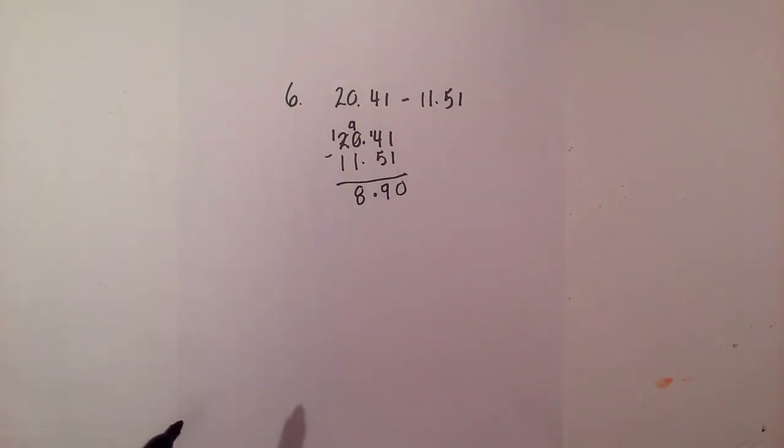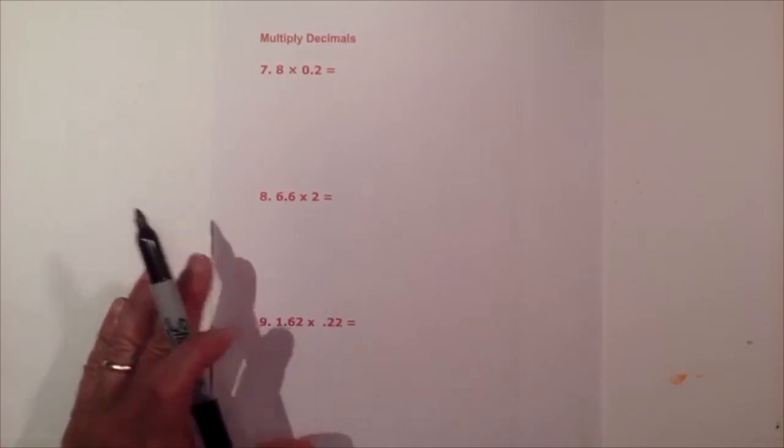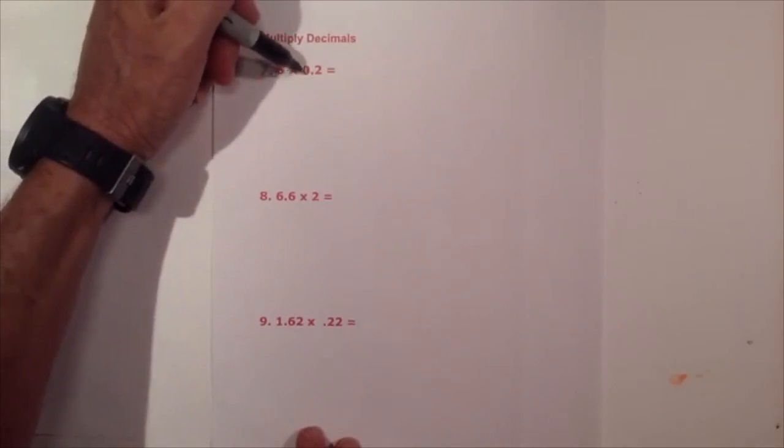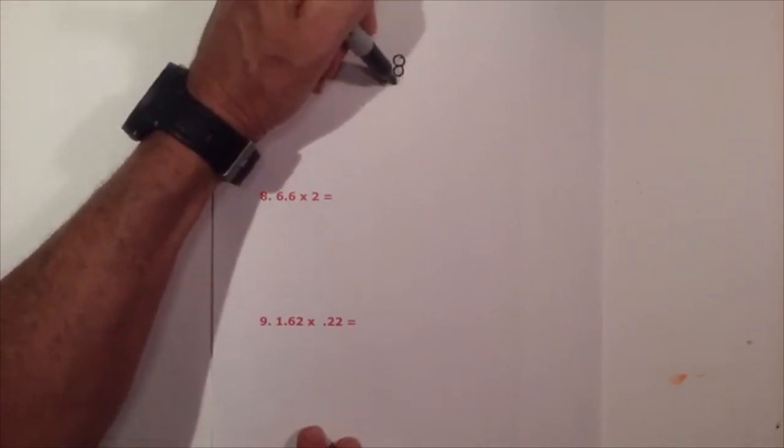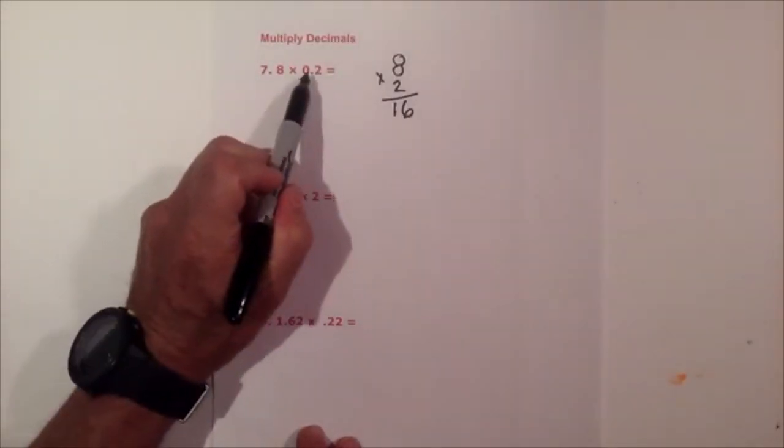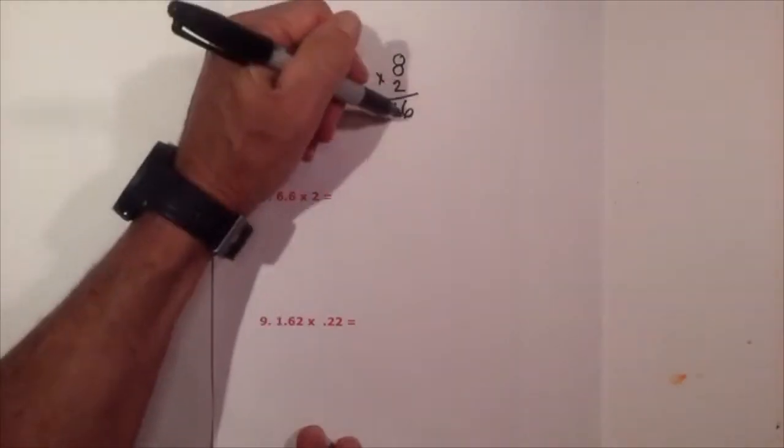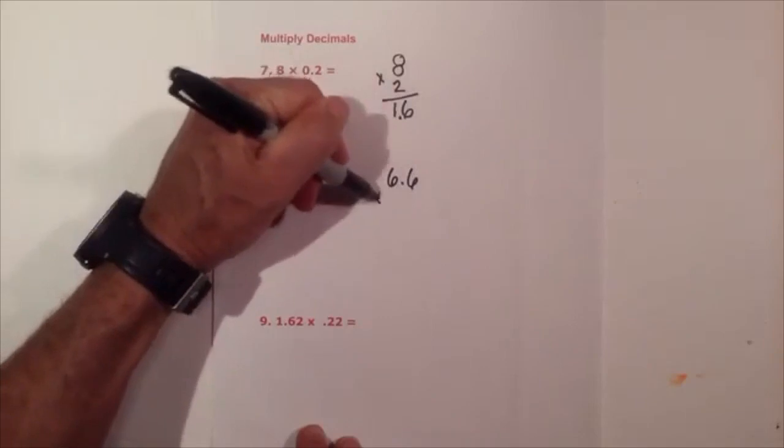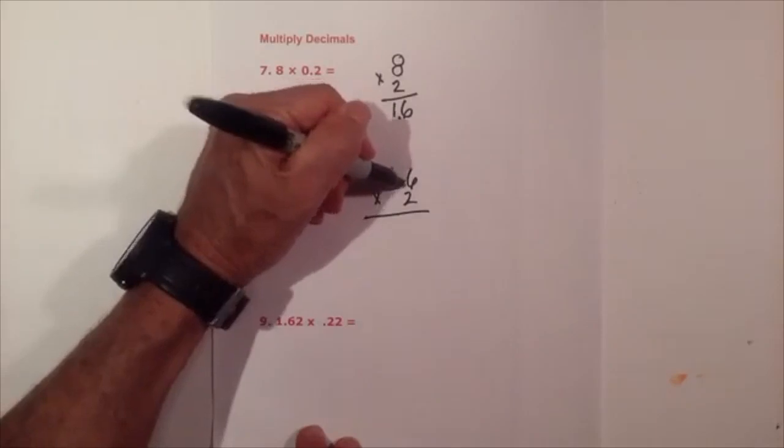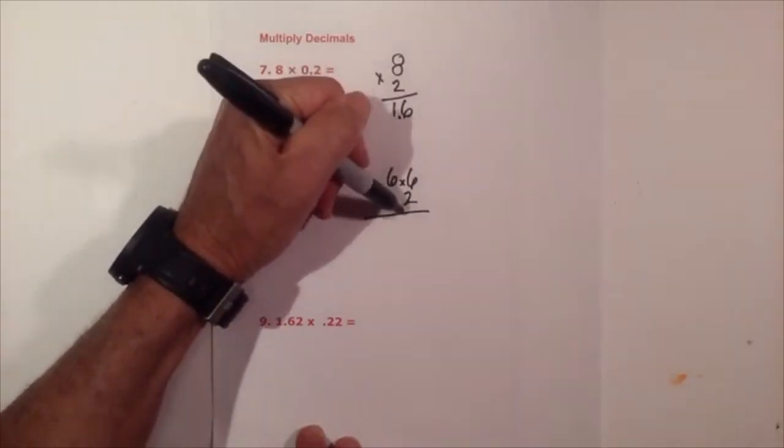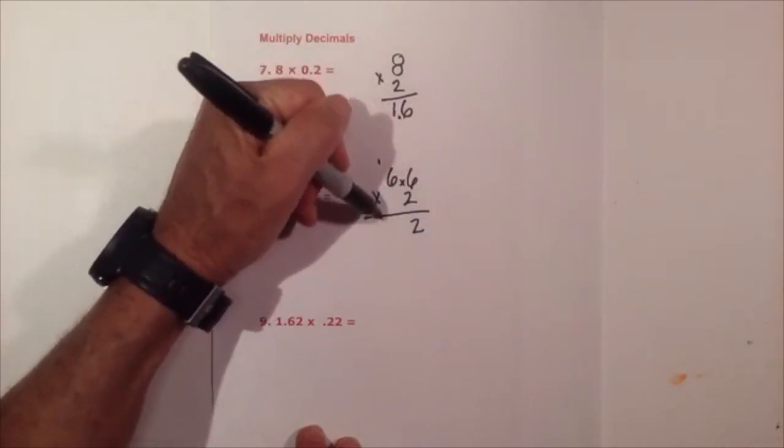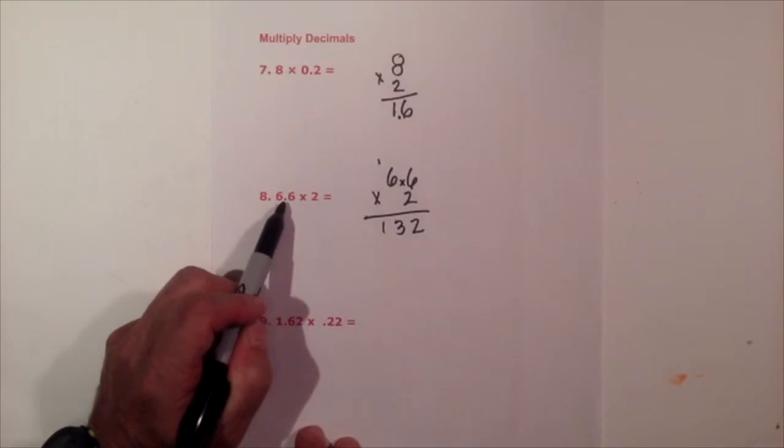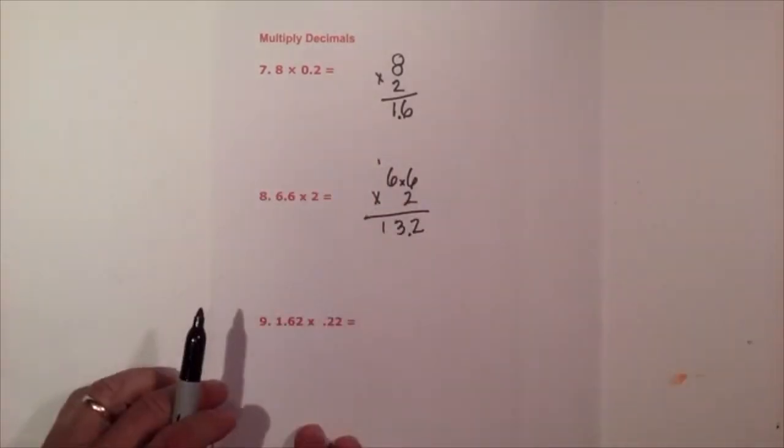Now let's go on to multiplication. When you multiply decimals, all you do is just multiply it normally and add the numbers to the right of the decimal. So in this instance we have 8 times 0.2. I'm going to go 8 times 2 equals 16, and then I know I need at least one number to the right of the decimal, so I'm going to add a decimal there, so it is 1.6. Now we have 6.6 times 2. I'm going to act like there is no decimal there. So I'm going to go 66 times 2. 6 times 2 is 12, carry the 1. 6 times 2 is 12 plus 1 is 132, and I need one number to the right of the decimal, so it becomes 13.2.